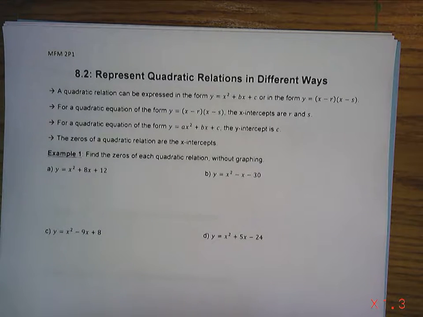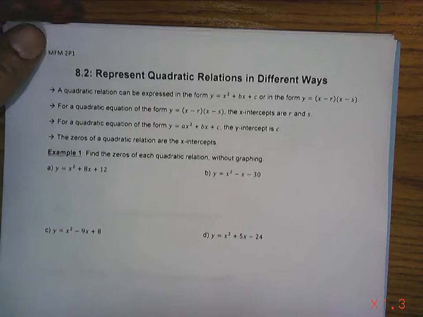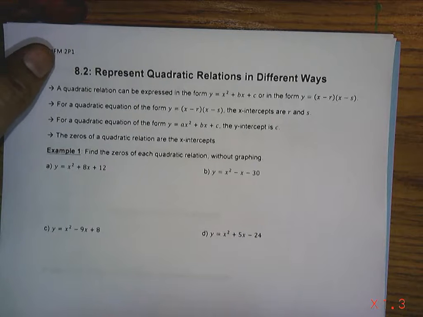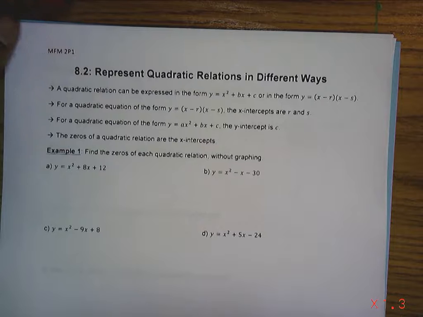We're going to be representing quadratic relations in two different ways, and you need to understand right off the bat that you cannot do this lesson unless you can factor a trinomial. I have posted the video lessons for section 7.4, and if you have not reviewed those, stop this video now, go watch those videos and try them and do the examples and make sure that you can, and then come back here and you'll be able to do this one.